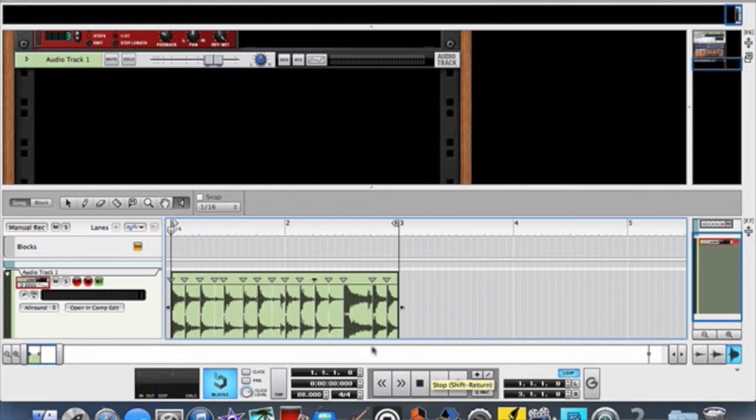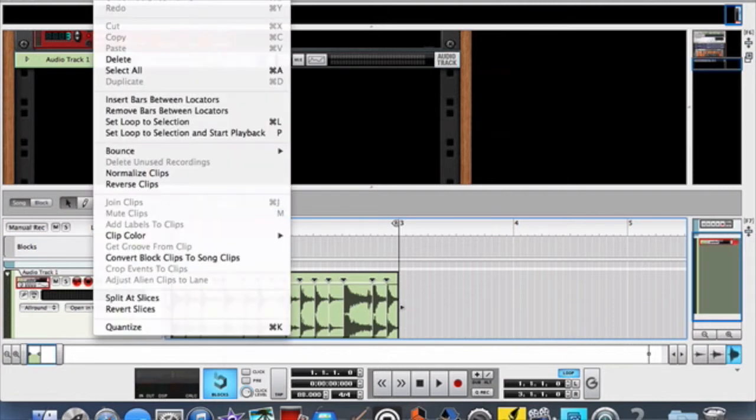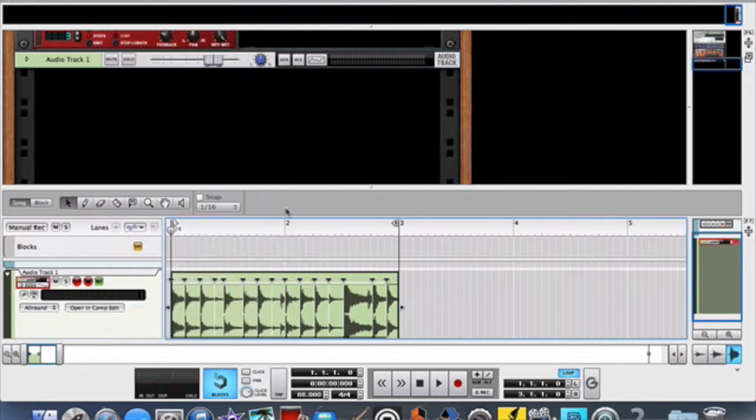So now, I cleaned up the sample, got those pops out, got my chop straight. So now what you want to do is select, you just click on it, Command A, select all your chops, and go down to split slices, or split at slices, whatever that said.